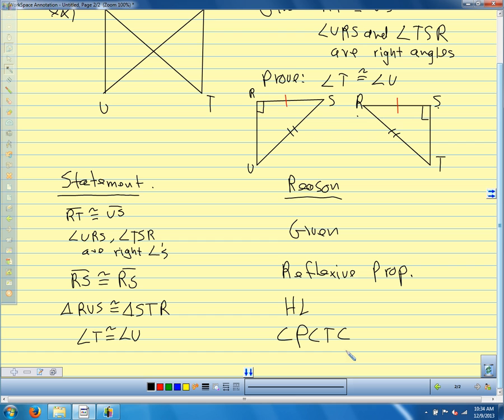And on the quiz, a few of us wrote, instead of CPCTC, the reason was the triangles are congruent. That's fine. If you don't remember CPCTC, you can say the angles are congruent because the triangles are congruent. I'm perfectly fine with that. So, not too bad. We redrew our triangles, and this was not a bad proof. All right, questions there? All right, let's look at another one.